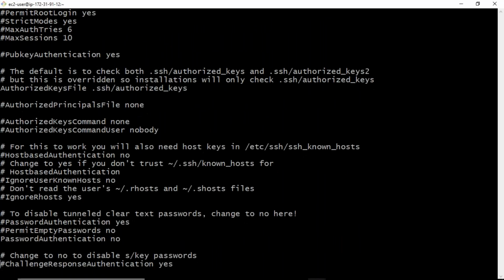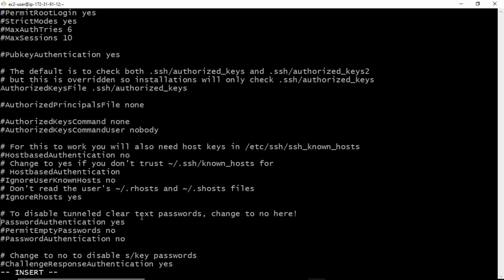Here it is no. So by default, password authentication no is enabled. Now do one thing: just disable this. I am disabling that. Before that, you had password authentication yes, which by default is disabled. Now I enable that by removing the hash symbol.